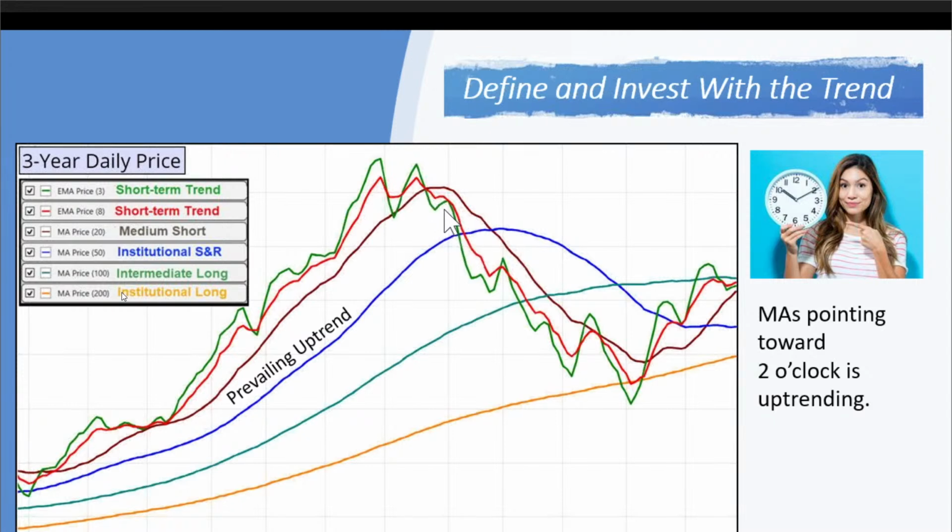Let's move over to here. After that, each trend one by one begins to break down. The 3 EMA and the 8 cross below the 20. The 20 begins to roll over. You can just imagine what price has done. It's crossed below the 20. It's approaching the 50. Price crosses below the 50-day moving average. Now you have your 3-day EMA below your 8-day EMA. And you see this bullish crossover here, the 3-day EMA crossing above the 8-day EMA. That is not the same signal that you would get back here or back here. It's the same crossover, but you should not interpret it the same.